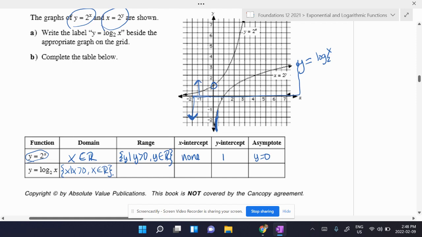Okay? Now let's look at this. Can any y that I have be on this graph? It will eventually hit this graph. If I do a negative number, it will be on this graph. So now y can be all real numbers. Okay? The x-intercept is 1. The y-intercept, this gets closer and closer and closer to the y-axis, but never actually hits it. So there is no y-intercept. And the asymptote, what it never actually touches, is now x is equal to 0.